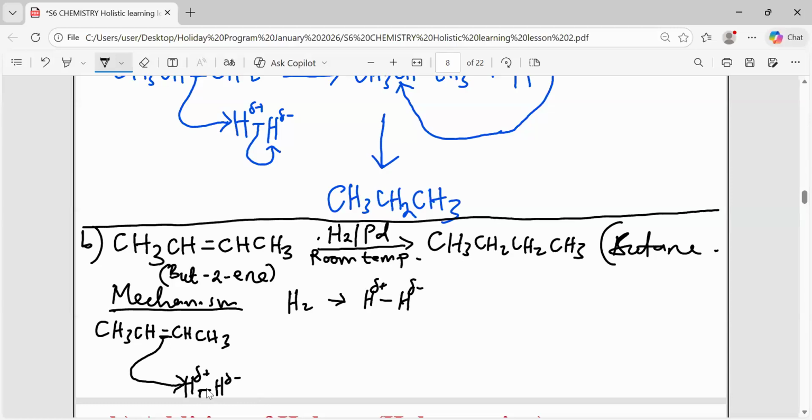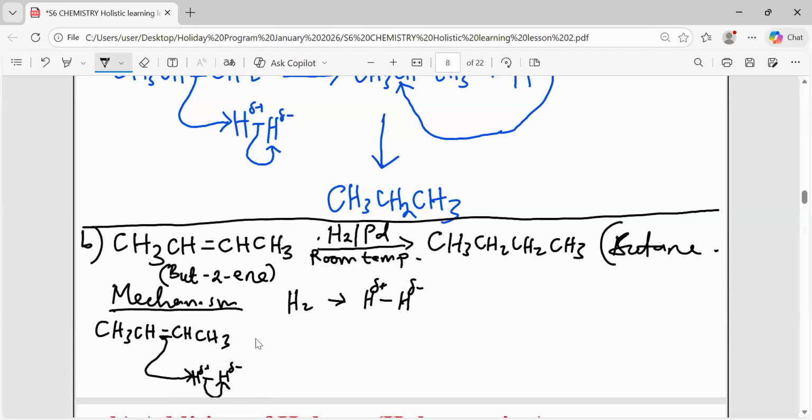Oh, my space is not enough. How can I do it? Let me rub off this, and then we can repeat it. So we have hydrogen, partial positive, and then we have hydrogen, which is partial negative. The double bond is going to come for this one, which is partially positive, and then this bond will also break.